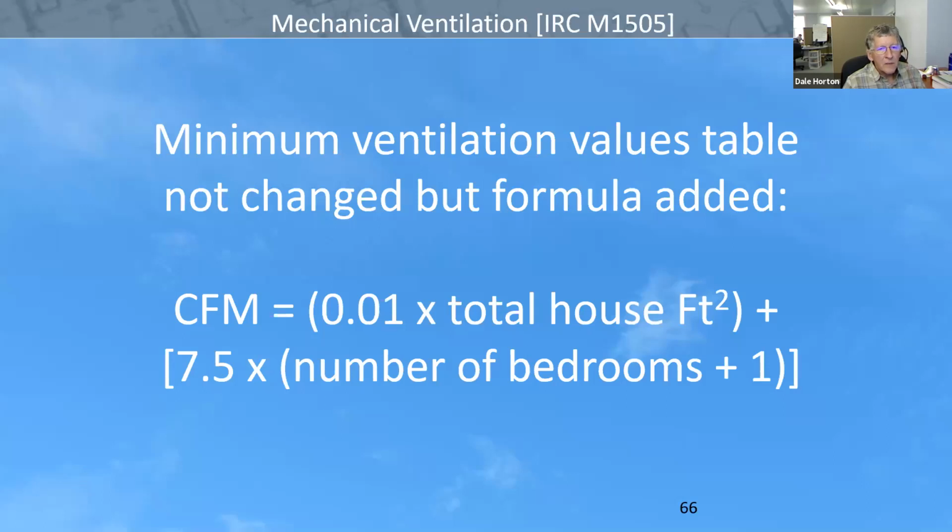The ventilation requirements of that table haven't changed between the 2012 and the 2018 IECC, but the 2018 IECC added a formula to calculate the requirement more precisely. The formula is 0.01 times the total conditioned house floor area plus 7.5 times the number of bedrooms plus 1. This value, number of bedrooms plus 1, assumes you have 2 people occupying one of the bedrooms, and gives you an estimate of CFM. It's how the table was derived. Oftentimes you can shave a few CFM off of the required CFM by doing the calculation as opposed to using the table.